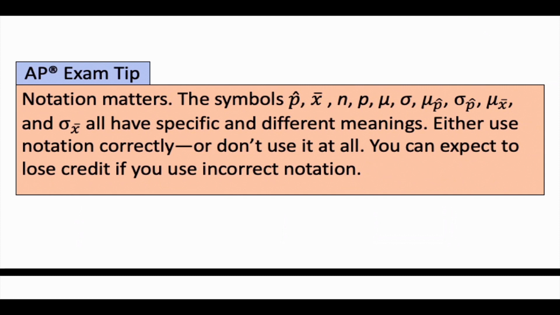We use symbols in math so we don't have to write it out, right? If I want to say the mean of the population is 5, I'm going to say that. But if I don't know what symbol to use, I actually have to write it out. The mean of the population is 5. You know what I mean? A lot of times students read that and think, oh, I could just put 5. No, it means don't use the symbol if you don't know what it means. If you don't know which symbol to use, say it in words. Just don't leave naked numbers, because 5 could be anything.